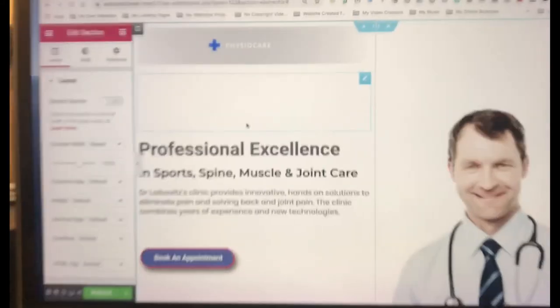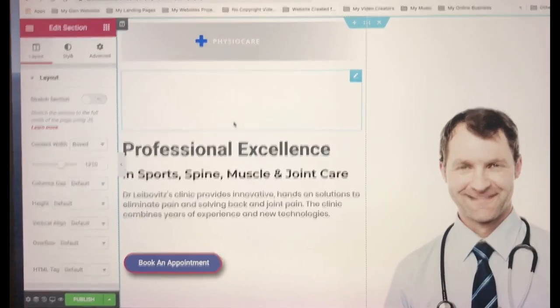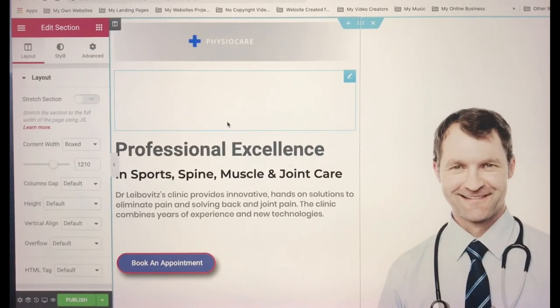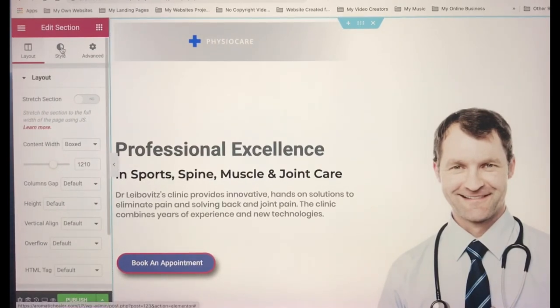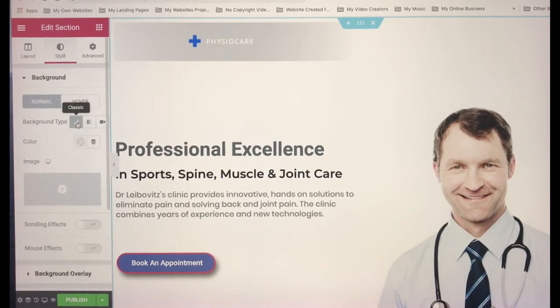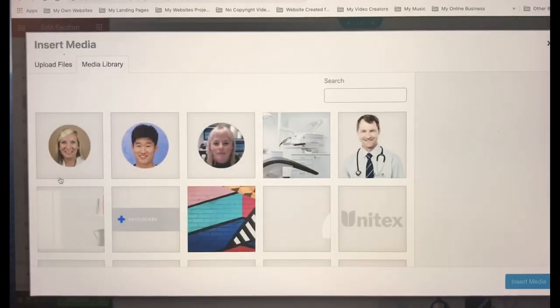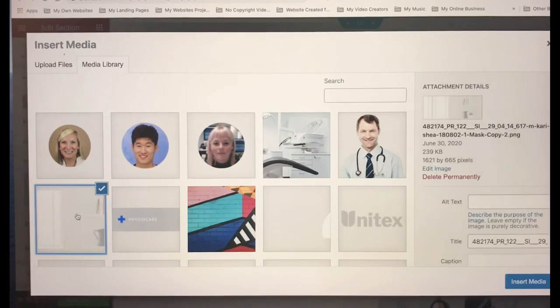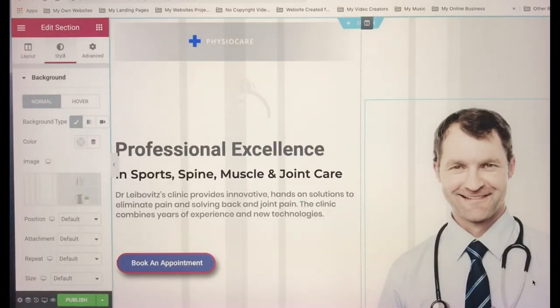Okay, it's about that. So if you look at the spacing here, I need to have a background. So I go into style, I look for background. The background image, actually, you're talking about an image. I click here on classic, so I look for an image. Right, click onto image. I think this is a background. Click over image, insert. See that? So you notice there is an image behind it. The whole thing is exactly what you do on one section.